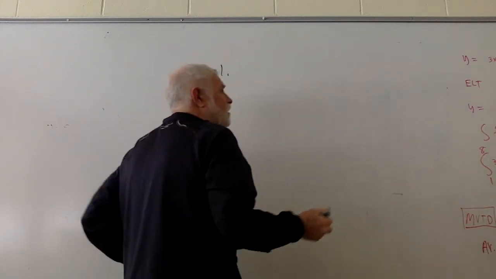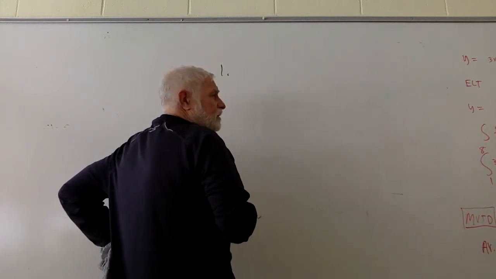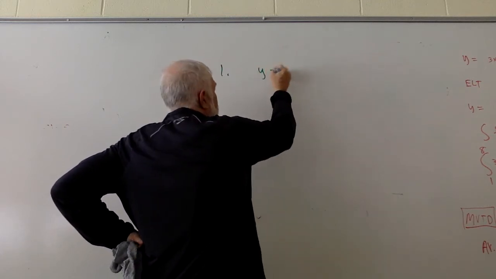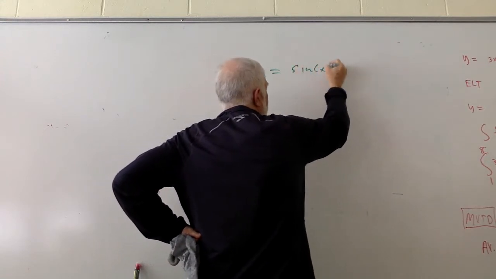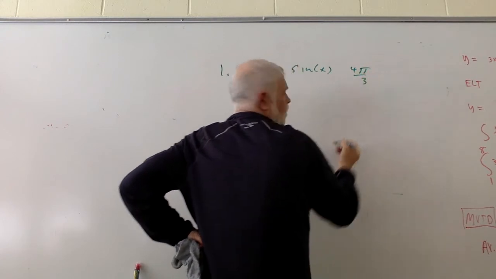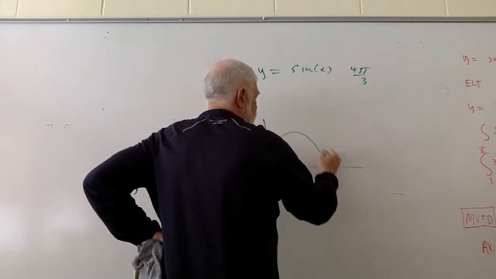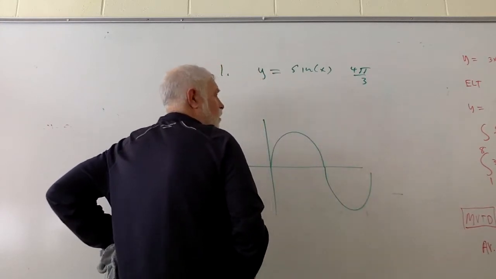Then writing the equation of a tangent to a trig function. It's not the calculus that's bothering people, it's the pre-calc. So we'll actually do it in algebra 2. So y equals the sine function, and we're going to look at 4 pi over 3. All right. It's good to always have a picture. So sine function, altitudes in the first 180 are positive, and then they're negative. And 4 pi over 3 is in quadrant 3.